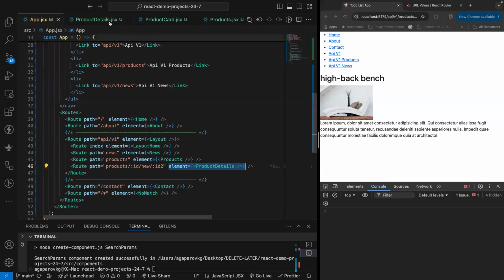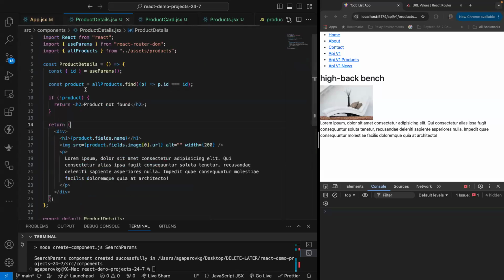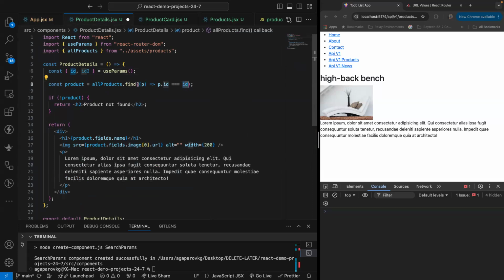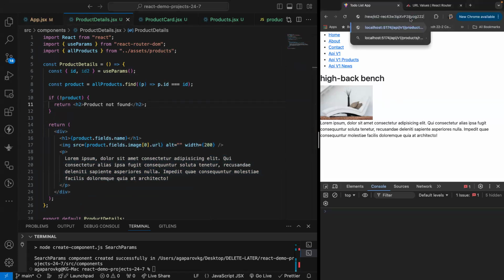Now, we can go inside that component and reach those dynamic IDs, ID over here and ID2. Of course, I'm not using this ID2, but based on this ID that we dynamically pass, I'm searching for that product, finding it and displaying the div. If I don't find it, then it will say product not found. So if I type something additional at the end, since it's not going to find it, it will say product not found.